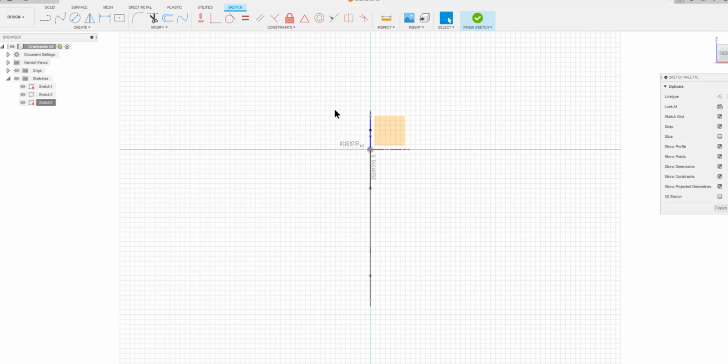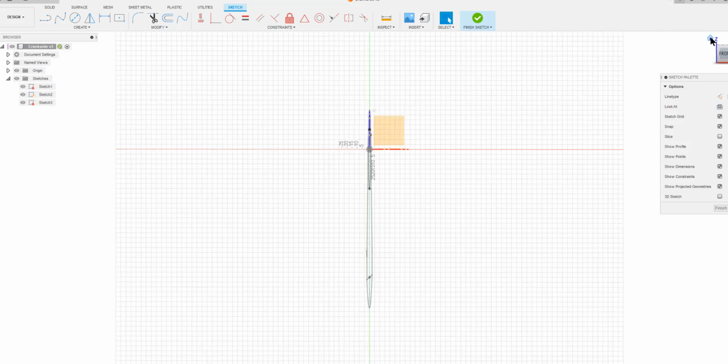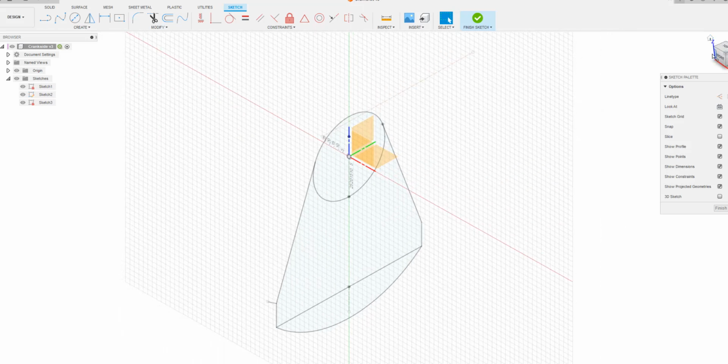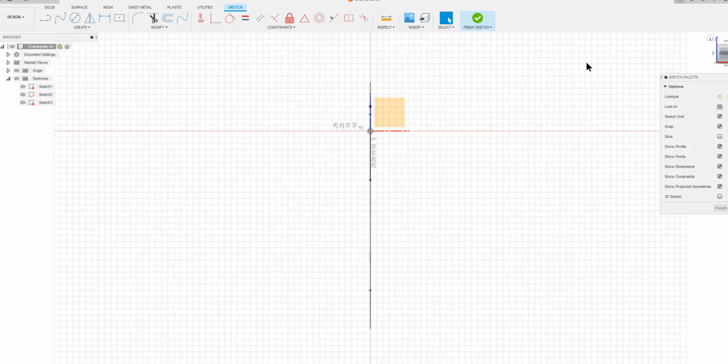So we could have started by saying create sketch. And because I didn't switch off the sketch I did earlier, which is this one, if we want to look at everything, we can go home and we'll see everything clearly. But I want to take a look at things from my ZX plane. So I'm going to click the ZX plane so that we can see everything clearly from here.